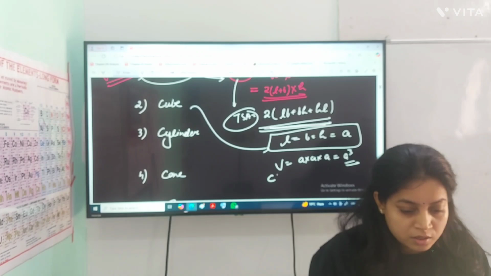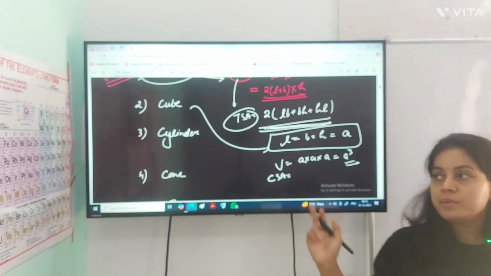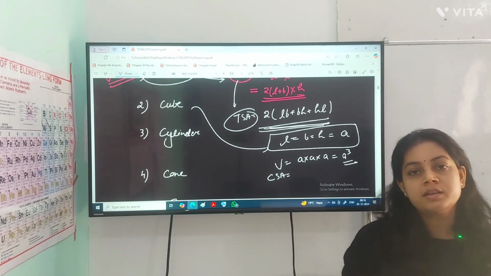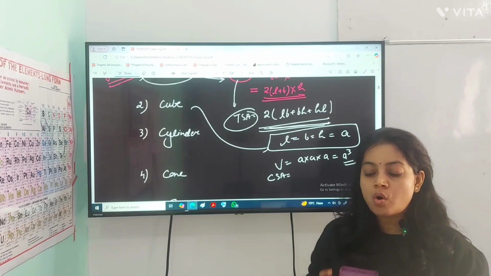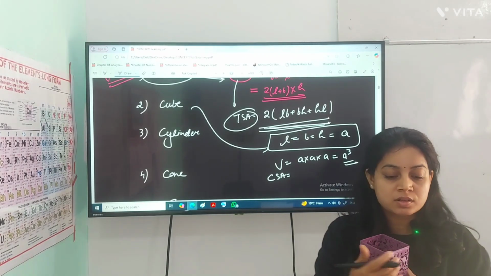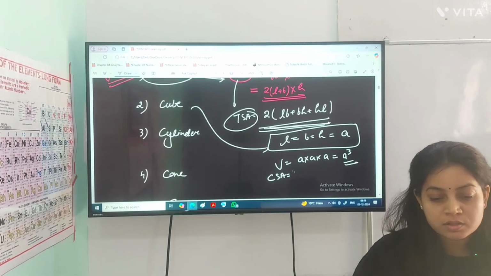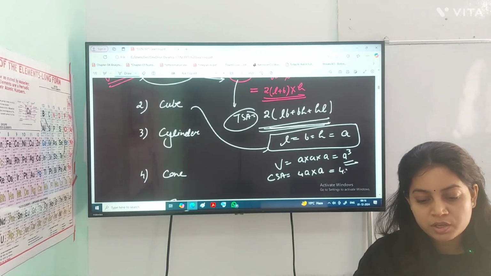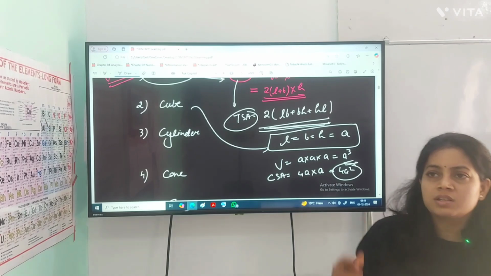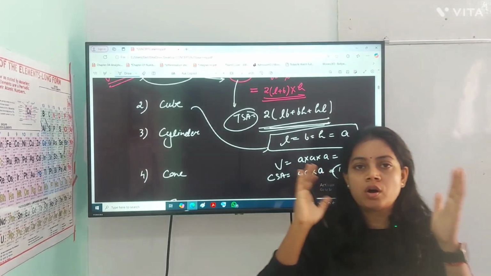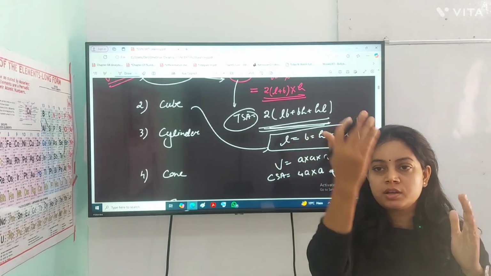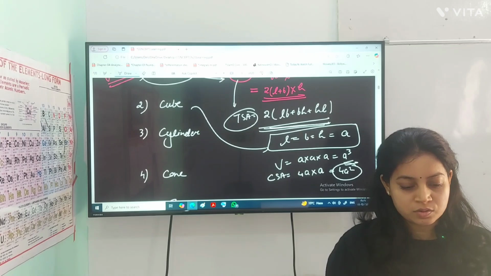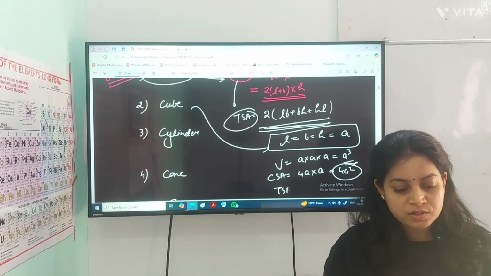And after that, we know the curved surface area. Curved surface area is nothing but the perimeter of the base into height. And in the case of a cube, we all know all the faces are squares. So the perimeter of the base will be 4 into side, into height which is a, so it is 4a square. Or you can say the areas of the four walls are there and all are squares, and a square, a square, a square, a square, it will simply be 4a square.